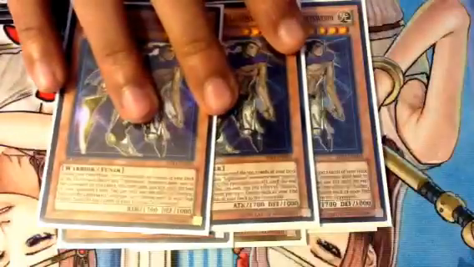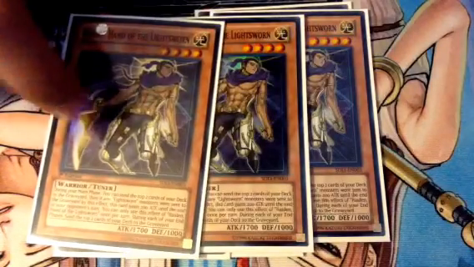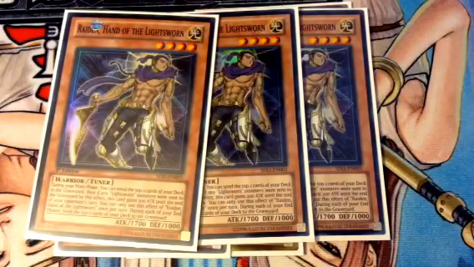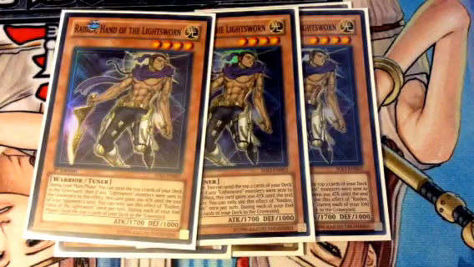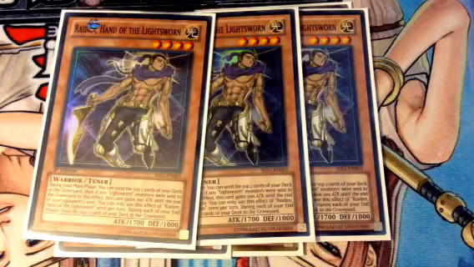Next up, you want to run 3 Rayden. He's your mill engine of the deck. On any main phase after he's summoned, you get to mill 2, and then at end phase you get to mill 2 more, so you get to mill 4 in total every turn. He's also a level 4 tuner, so he's a really good card to run. I run him at 3, and I say that's the best number. You can run him at 2, but don't run him at 1, because then he's pretty much useless in the deck other than to synchro with him. He's your main tuner of the deck.